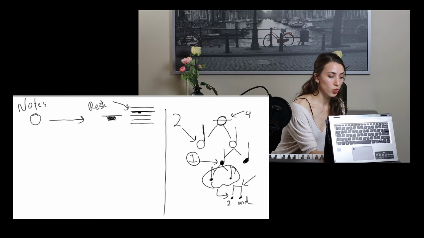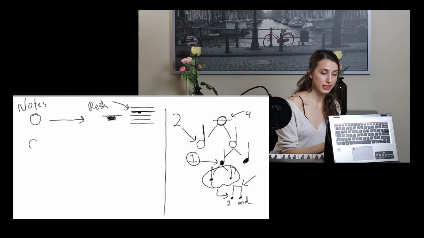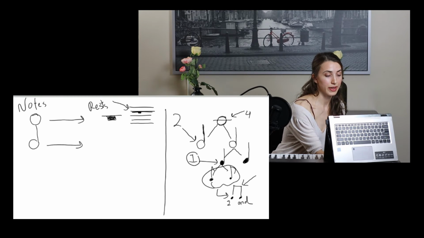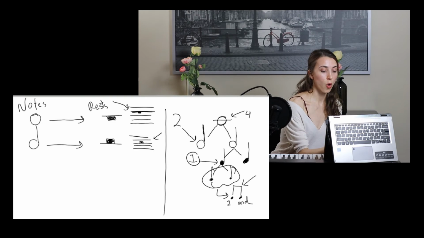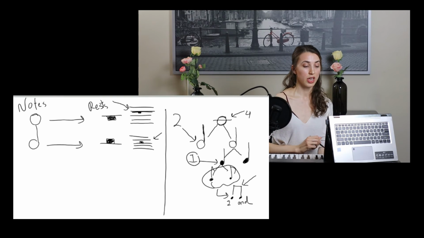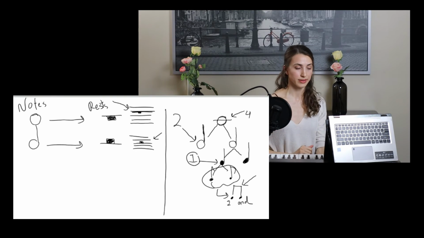Now, the half note has a half rest. It looks pretty much like the whole rest, but it's like that. It's pretty much like a hat. And on a 5-line staff, it's going to be on the 3rd line pointing up. Just like that. So that's a whole rest, that's a half rest. And we count to 1, 2 seconds.